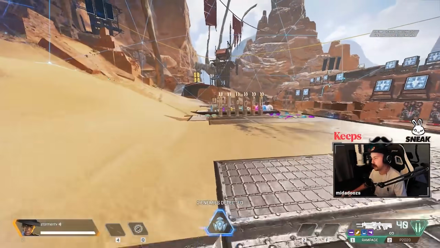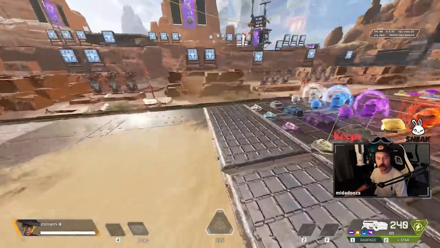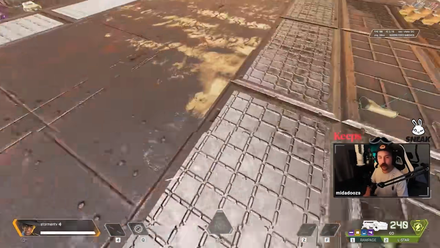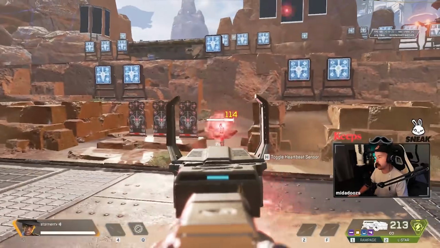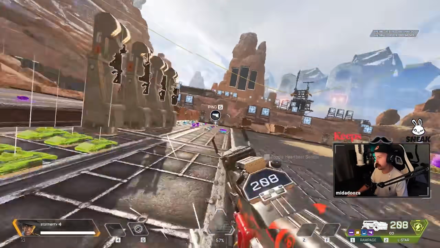Let me try the L-Star. Oh, only when they move? Well, so if you see that ultimate, you can just chill in a corner. The Q gives wall hack, interrupts healing, shows health bar, does 10 damage, flashes enemy. Wait, why does he carry a mag if it doesn't have a mag though?